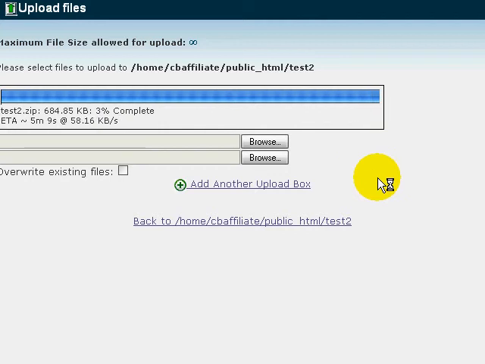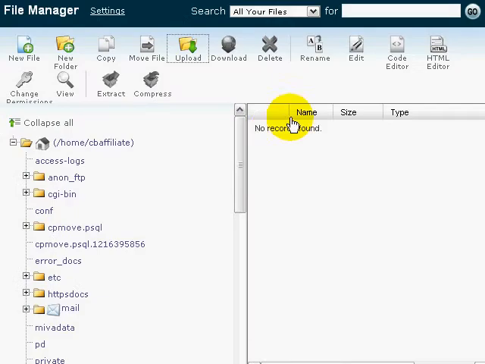But in the past, when I uploaded with FTP Surfer or Smart FTP Client or any FTP client, sometimes it would cancel in the middle. cPanel is so much better when it comes to stability. If you're uploading a file and you're worried that it'll cancel in the middle, I'll use this. So let's go ahead and zoom forward a bit, and I'll let that upload and talk about the other areas.